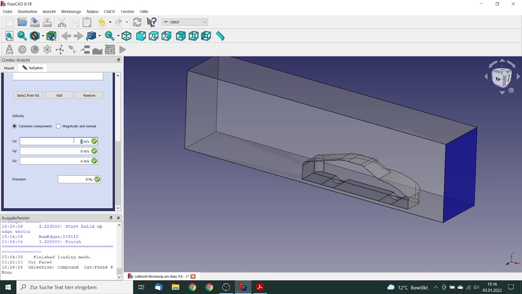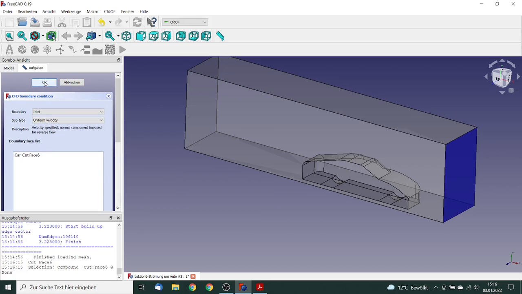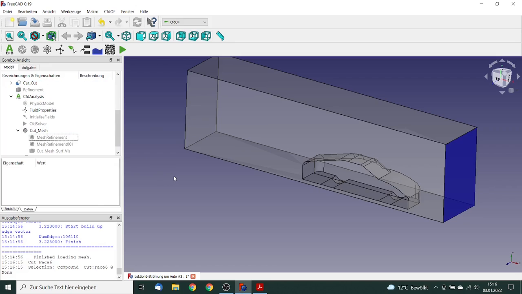Expressed in meter per second, it is minus 33.3 meter per second. You have to pay attention to the coordinate system. The wind is blowing in the opposite direction. So that's the reason why we have a negative value. We click on OK. So our first boundary condition is defined.